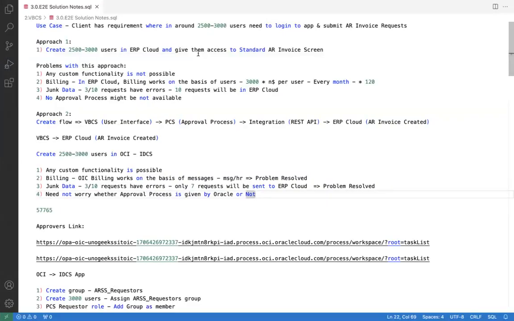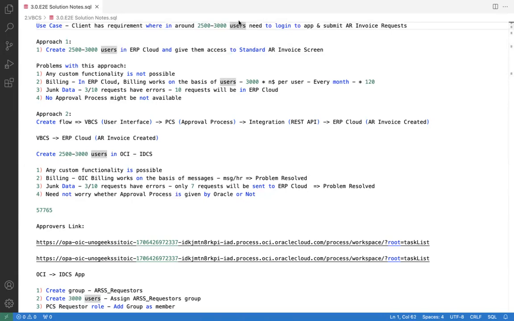Yeah, please go on. I just want to ask you, Prasad. It's a very different requirement. Why? Because AR invoice that many users, does it really come up in real life? Yeah, well, this was a public council in the UK, and all these users had to do was raise the tax invoices against the customers for the tax that they need to pay on a half yearly or yearly basis. So this was an actual scenario that I've run into.